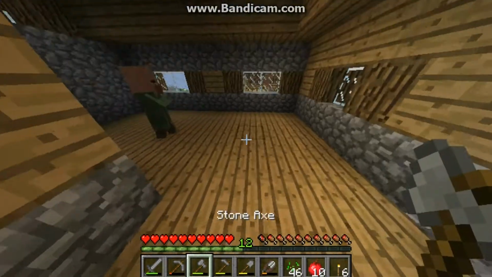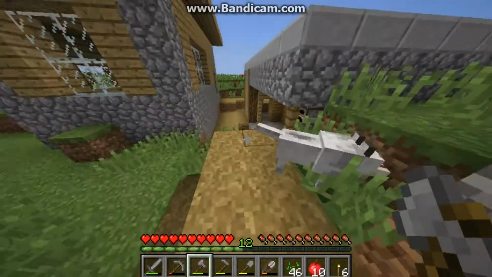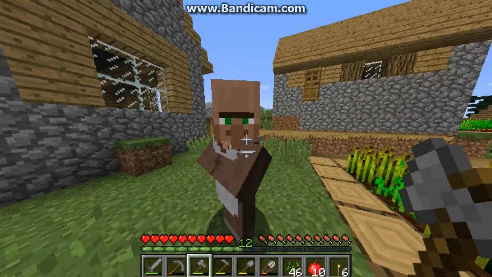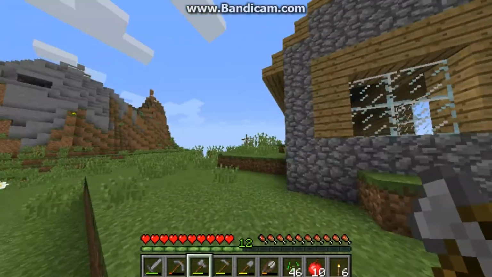Wait, this house is empty. Oh no, this is bad. Okay, so now we will go back to my house. And I'm sorry, villager. I stole something from you, but sorry.